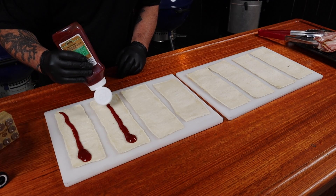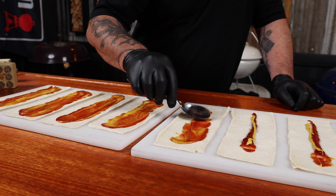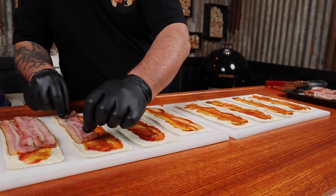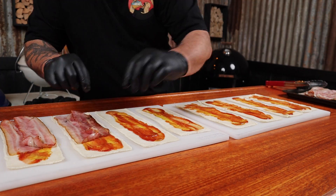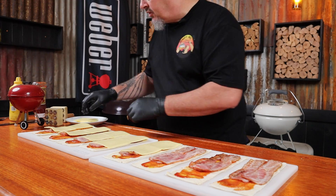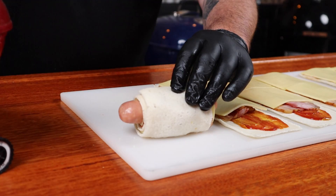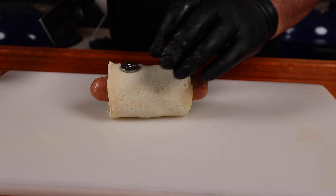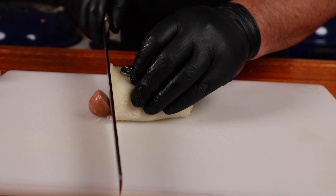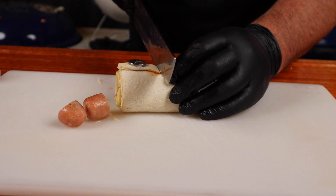With all the bread pieces laying out, we can add a little ketchup and mustard to each one, and just using the back of a spoon, spread that out over each slice. Now we just want to add two slices of bacon to each piece of bread, and next up, two slices of cheese to each one as well. Next up is the sausage — you just want to roll that up. I'm going to keep mine in place with these little metal grill pins. Then I trim off the ends just to neaten it up, and I'm going to cut each one in half.